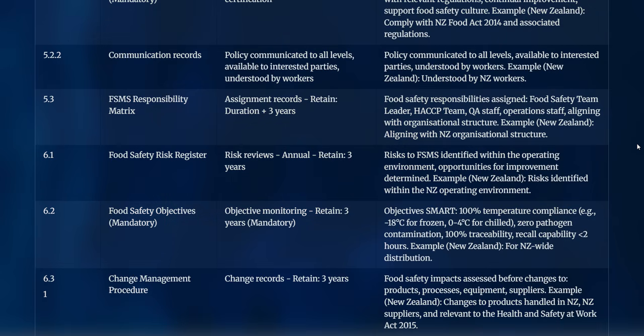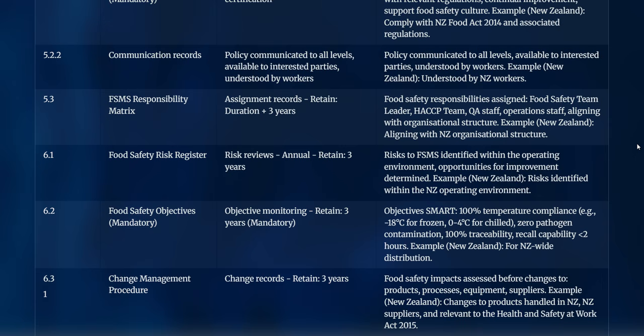And then in clause 5.2.2, it requires communication records. All right, so you need to create a document to be documented information. The communication records, like policy, must be communicated to all relevant and available to interested parties and understood by workers. And auditors will look for evidence that policy is communicated to all the levels.